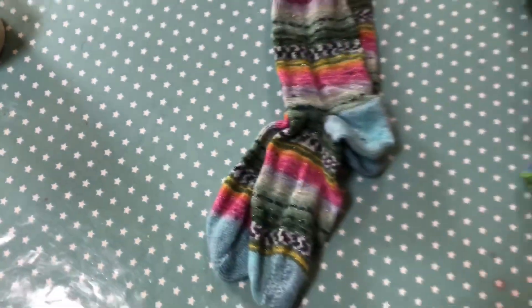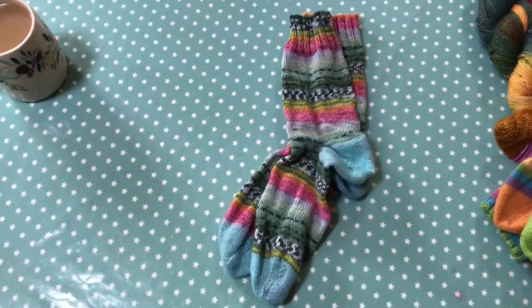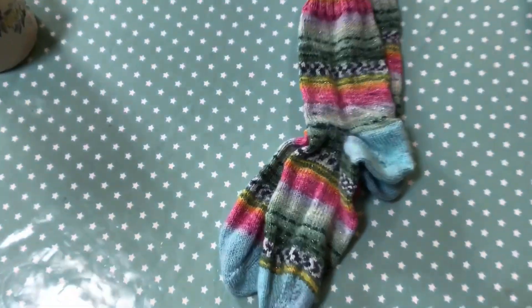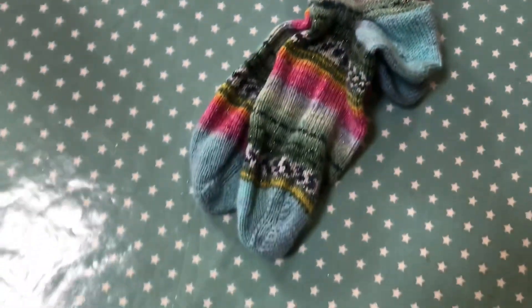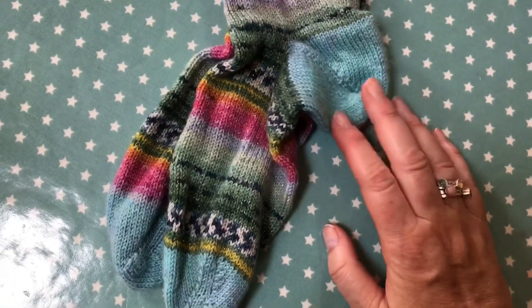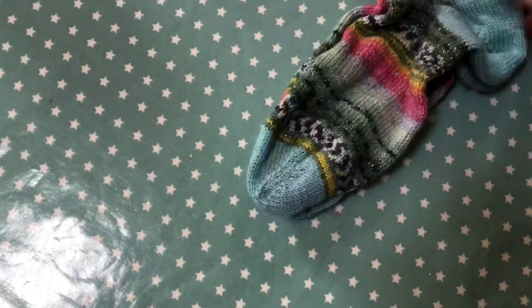And then there are these, which are the Opal Sweet and Spicy. These last two pairs have both been worn, which is why they look a bit more crinkled from washing. This is some yarn I'd been coveting for ages and managed to get from a lovely lady in a de-stash. It's got some West Yorkshire Spinners — I think that's called the Spearmint colourway — for the heels and toes, and I love the way that contrasts with the main colour.